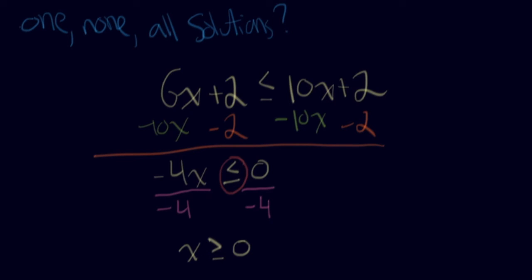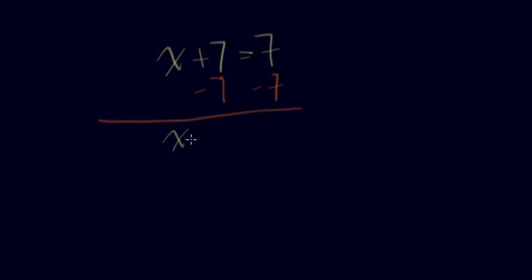So what kind of solution is this one? This one is just a 1 solution, but it's very tricky because it has that flipping rule with the inequality. Let's look at one more tricky question. I'll give you guys a bonus tricky question. And this is the bonus tricky question, and I'm going to make it super easy. When you look at it, x plus 7 equals 7. And you go and you solve it, and you obviously subtract 7 from both sides. And realize that this is not an inequality, this is now an equation. And you end up getting x equals 0.